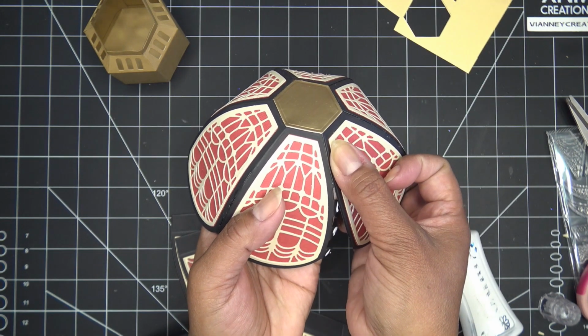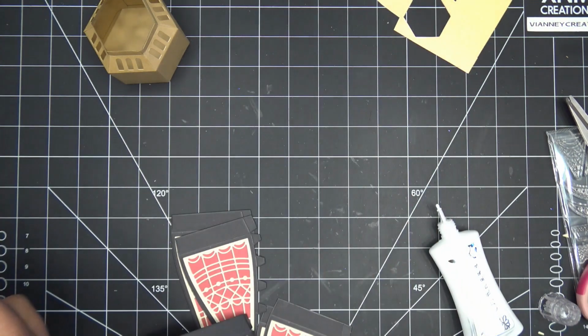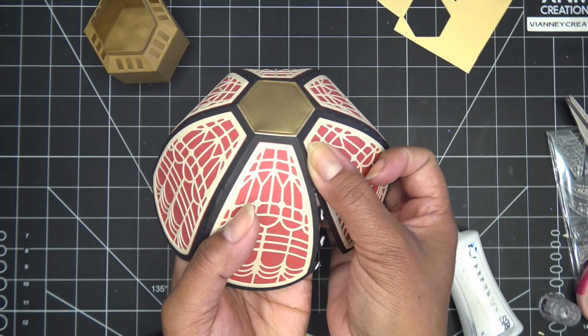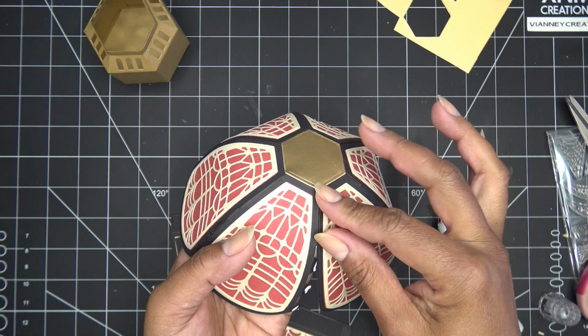I just want to show you how I'm doing this. And then I'll come back with the base because I started working on this and I left my base sitting over. But again, I'm attaching bases like I showed earlier. And I'll come back when I'm attaching the last piece to the first piece, okay? And I'll be back. So again, I'm just holding this until it sets up.